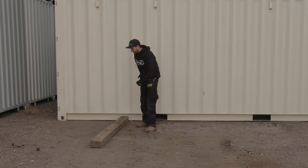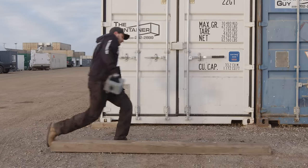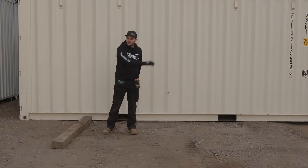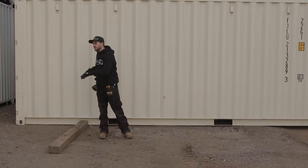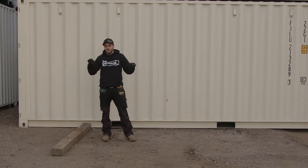So when our driver gets there, they'll have these laser levels, and we'll have to kick them all out of the way. And they're really sad when we do that. But it's the only way for us to tilt and drive away. That is a no-no. Another thing, when you put an 8 foot timber under the end, it doesn't necessarily settle as easy, and it's harder to shim.